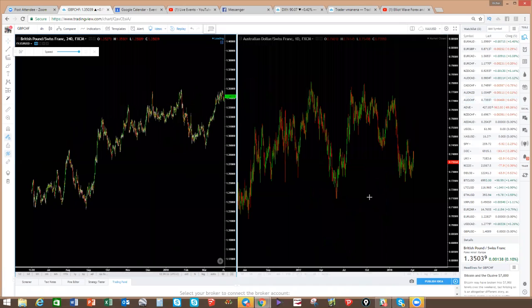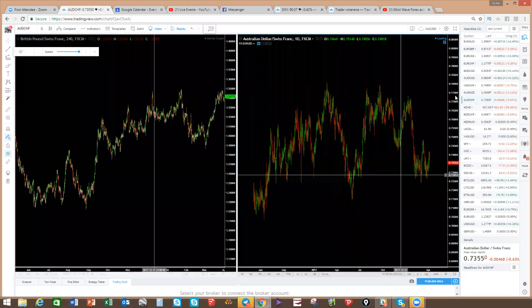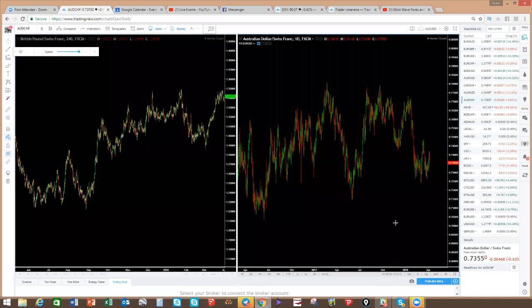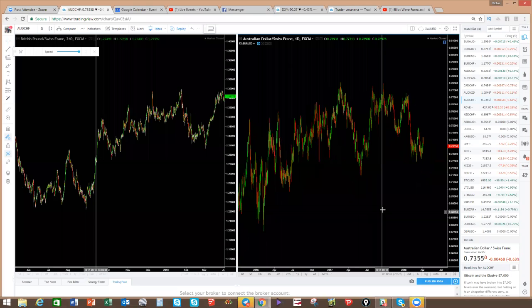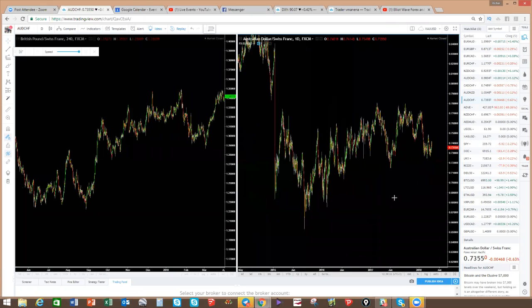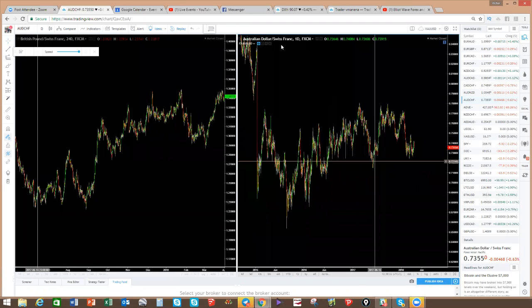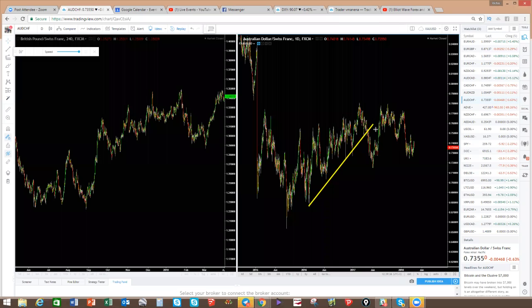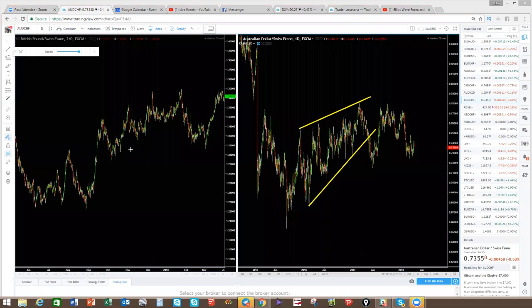And this one will be on the 4-hour, that's fine. So look at the comparison. I think I've shown this for the last 3 weeks already. You have what looks like a leading diagonal in wave A here on the CHF. That's your move. That's your leading diagonal. Similarly here, you've got an ending diagonal.